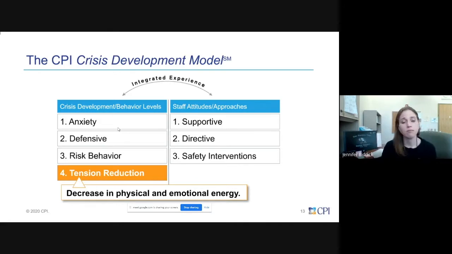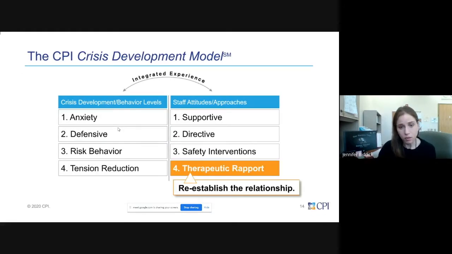And so again, at this level, our behavior would also change. And we want to make sure that we are reestablishing a relationship with the learner. We're going to talk about this in a second, but crisis level behaviors are not personal. This is not a time that we should be talking about necessarily all the things that the learner did wrong or how we're angry or sad about them. But this is where we're just reestablishing a relationship, making the learner feel safe, making the learner feel respected, letting them know that we're here, we're still working together, and getting them right back into the relationship that you had prior and getting back to their normal routine as quickly as possible.